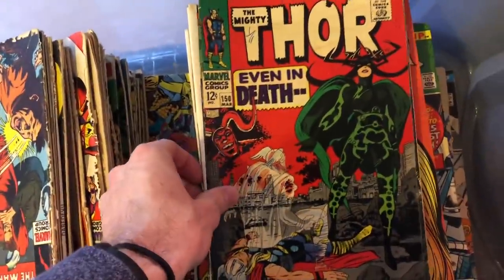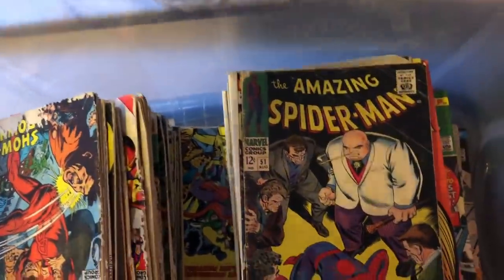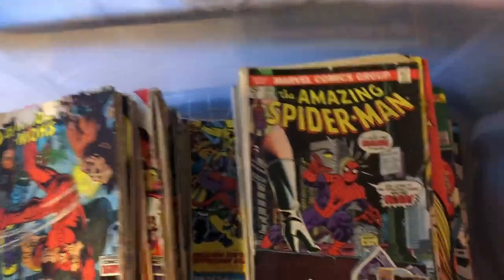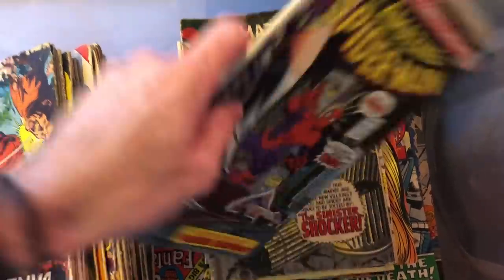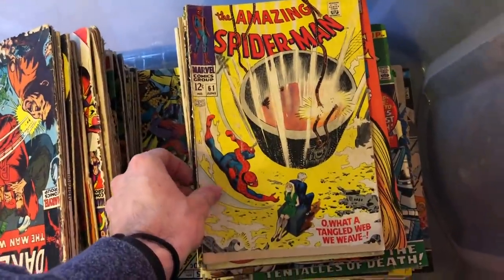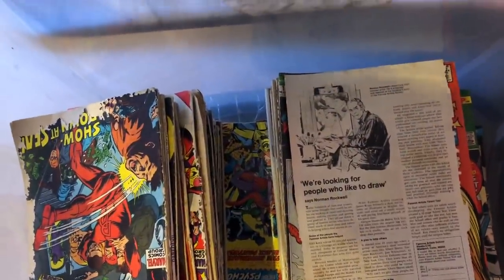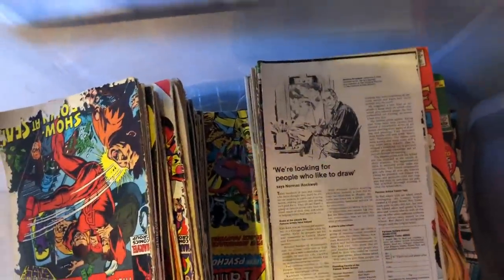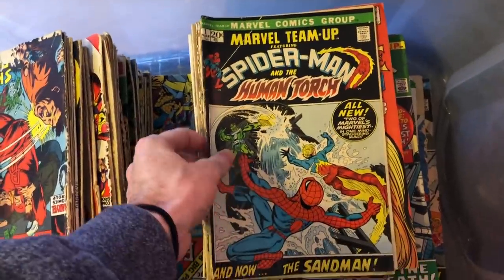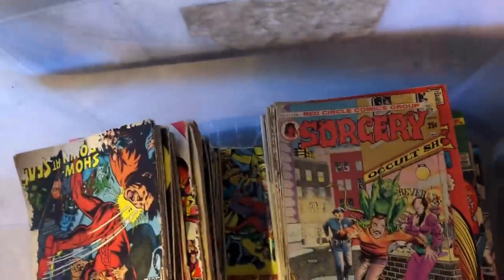Also always really liked this Hela cover - wish that was her first appearance because her first appearance is a pretty garbage cover. Here's another nice book: Amazing Spider-Man 51, second appearance of Kingpin, first cover. So I was happy to see that one. Here's another nice Amazing Spider-Man - first Shocker, ASM 46. Unfortunately this is the first cover of Gwen Stacy - you can see when I lift it up, it is completely detached. The mice or rodents got to it and chewed through the spine. They seem to like the spines of these books. But still, early Amazing Spider-Man. Then we've got the first Marvel Team-Up, which was a cool book.